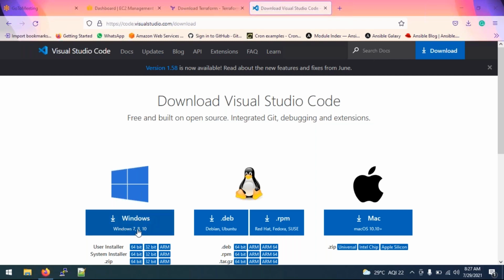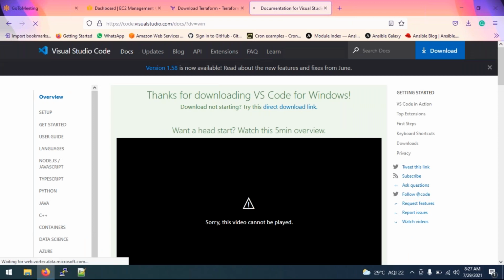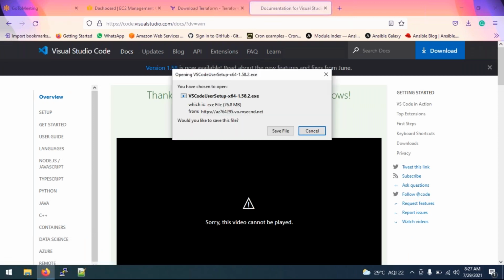So now you can download this Windows version. Currently we are downloading Visual Studio Code onto our Windows machine. Click on this. Save this file.